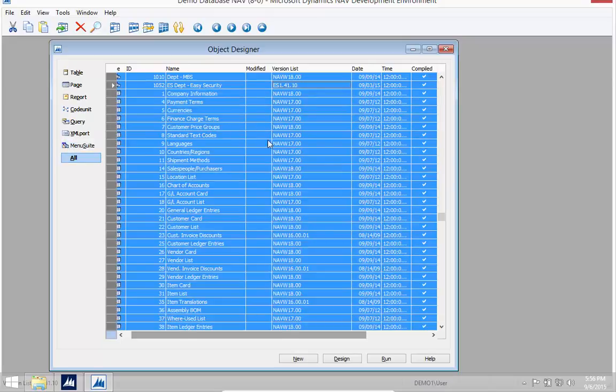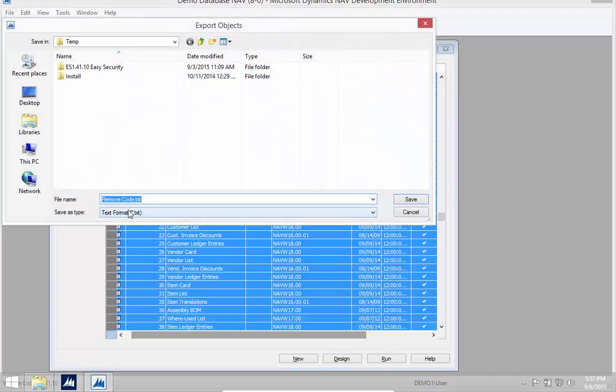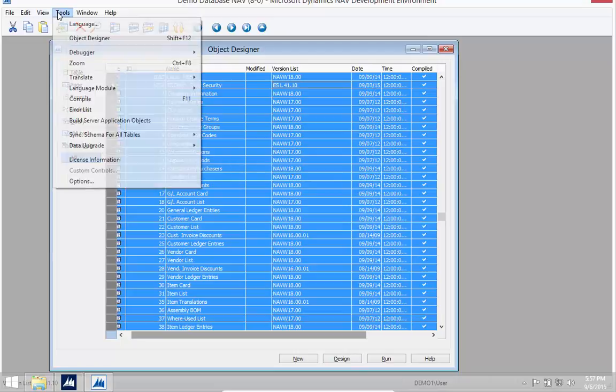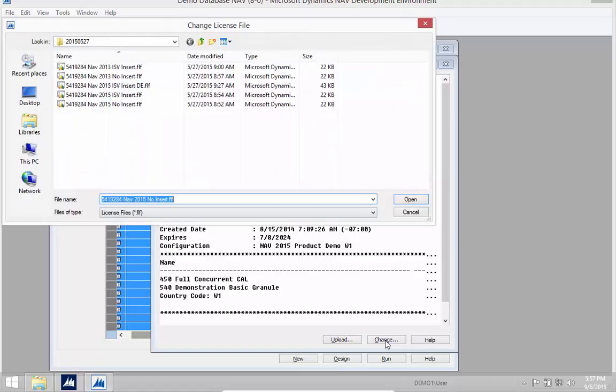We would need a text file of all the source code, and we use that for many different things. So I want to export this one to a text format. But since I'm currently using a license that is not allowed to do that, it's typically something that an NAV partner license is actually used for.